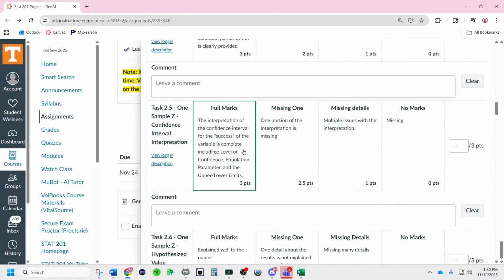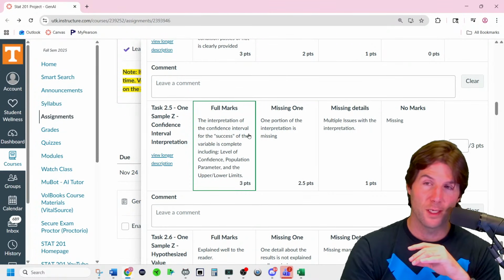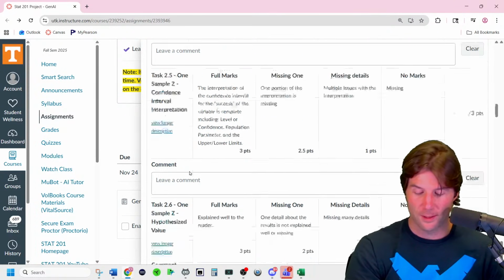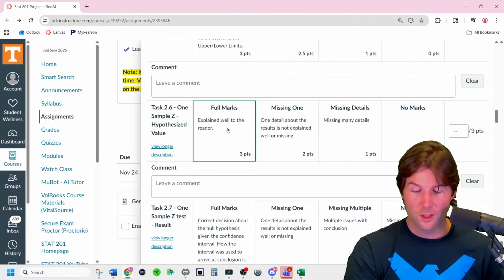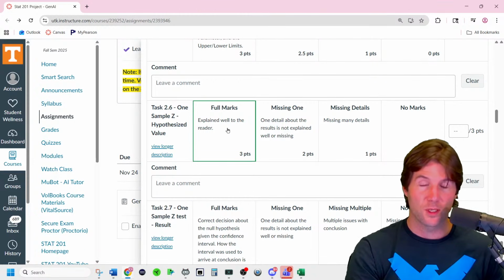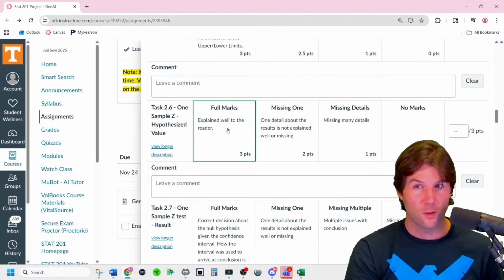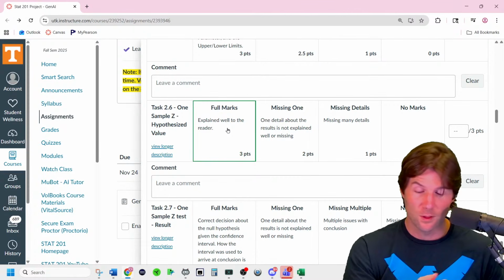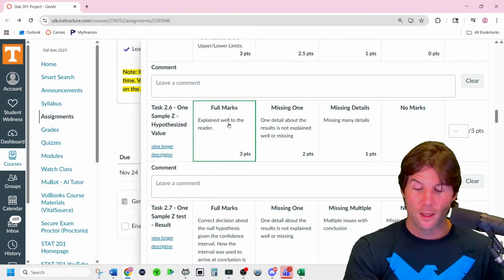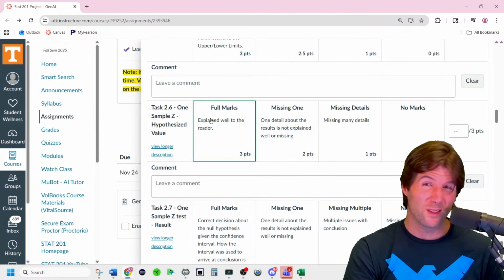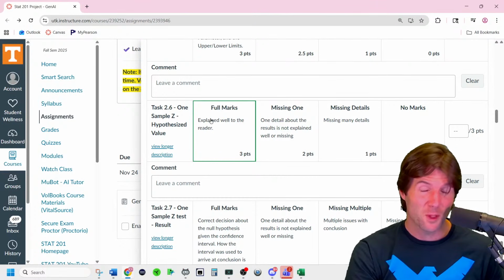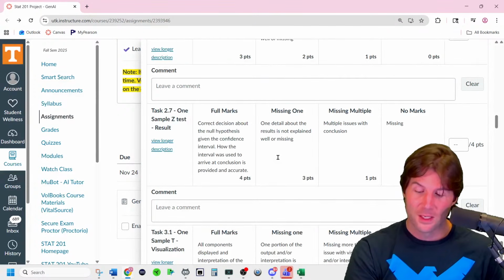Confidence interval, interpret the interval for the success, include the 4 parts. I am blank percent confident that the true blank is contained in the interval, blank to blank. There you go. Explain to the reader the hypothesized value. This is where you're doing 50%. You're testing whether or not it's in the interval. You're saying whether or not you believe it based on the interval. You don't actually get a p-value. You should also kind of explain what the null is. The null is whatever you're testing is equal to 50%. Make sure to do that.